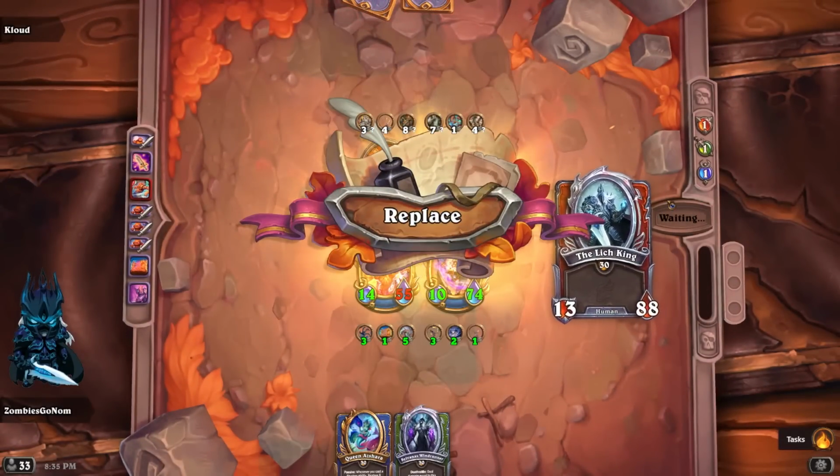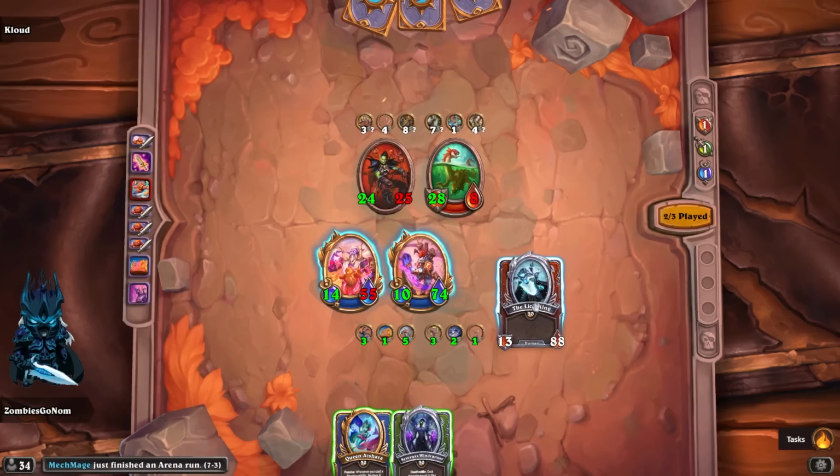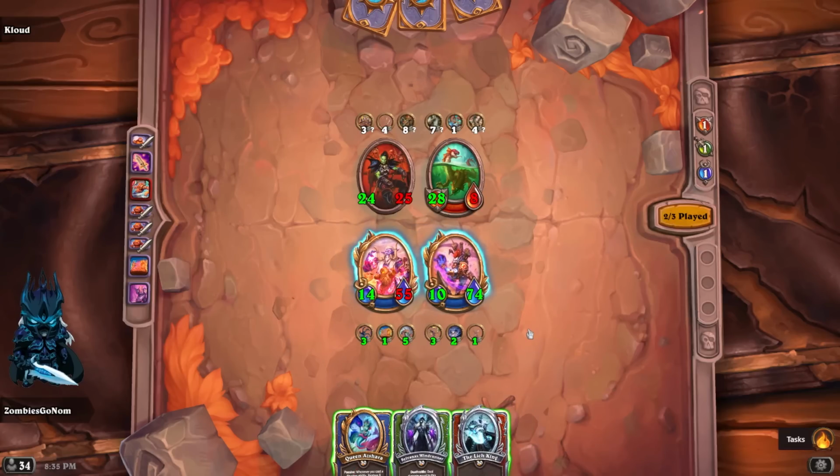Really don't understand why you'd backlash and not attack there. That seems kind of weird to me. Let's see. So we can actually stack some 1 speeds here. Lich King might actually not be bad right here. I think I am going to send in the Lich King. It's either Lich King or Queen. I think I like Lich King over Queen.